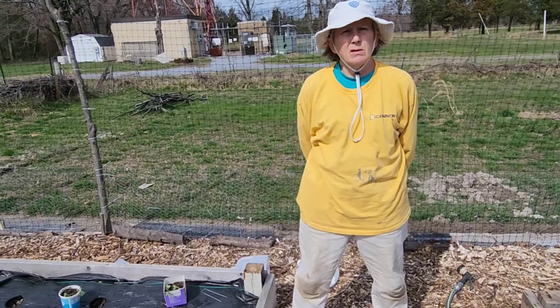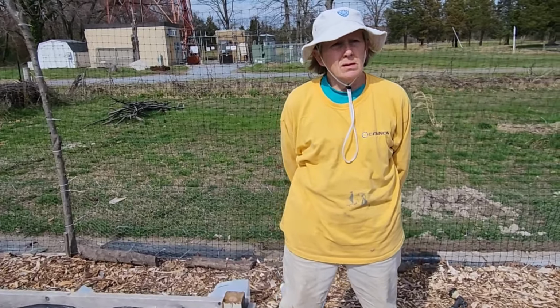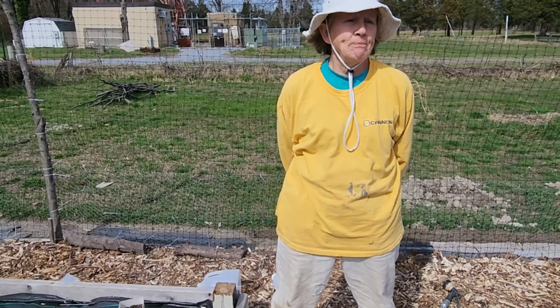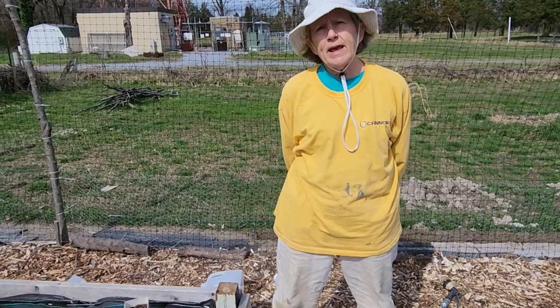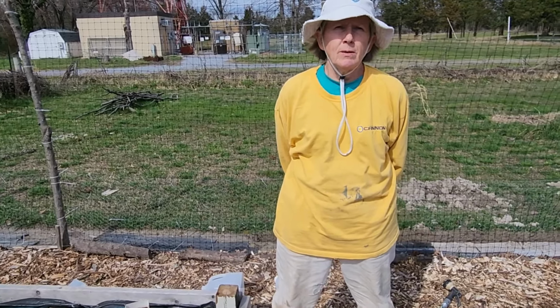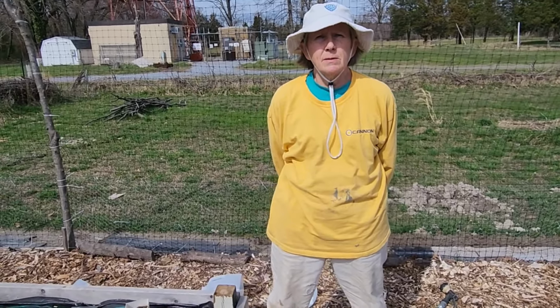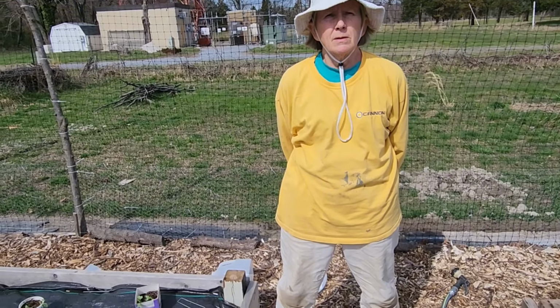Yes. You're going to put in beer traps, and what else? I have slug bait, which they find it tasty, but it kills them. Kills them. And then we're going to put a couple pieces of damp cardboard down, and let them get under the cardboard, and then just manually come out and kill them.